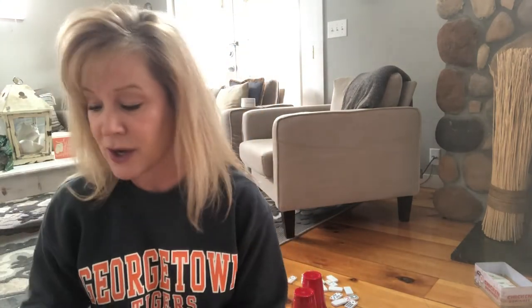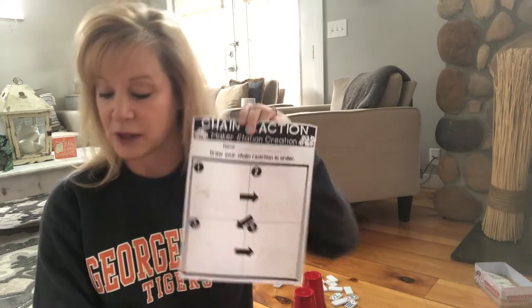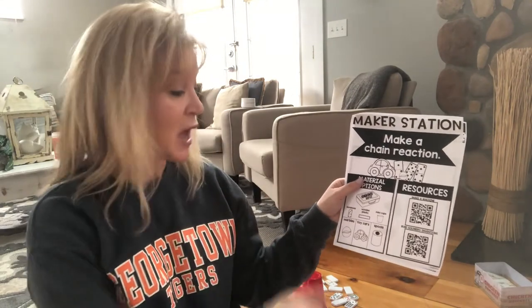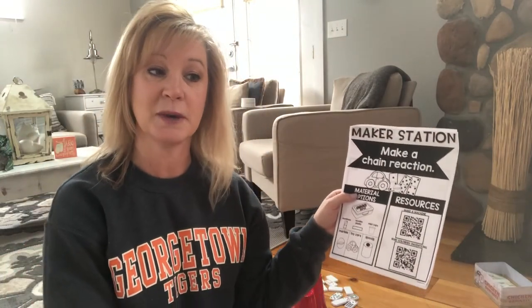There's something else I want to talk to you guys about. As we collect our data, you guys can follow it and do it again. You could use marbles, paper towel holders, toilet paper rolls — anything you want to try to knock them down. I want you to think about measuring because it's always good to quantify how long does it go, how wide is it. We talked about how our dominoes aren't very stable because they're so thin and tall, but a cube would be more stable. If you have something at home made of cubes, you could try that experiment, do them side by side — that would be a lot of fun.